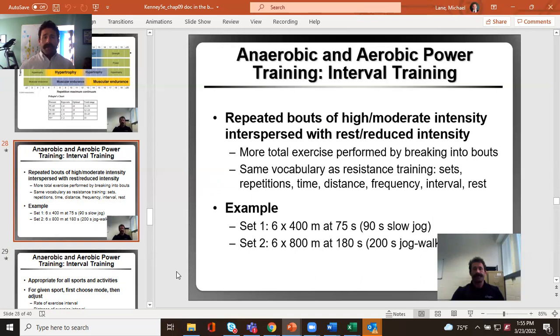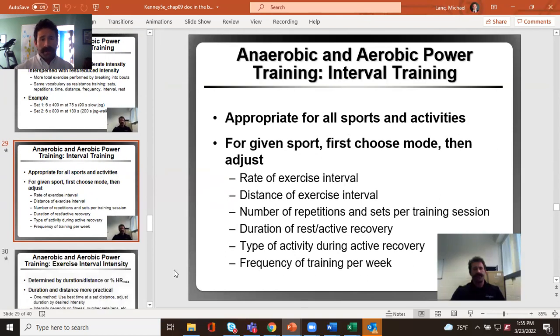Okay. And then we can figure out, once again, what's the distance. We can have oscillations that go a little longer, a little bit shorter in distances sometimes. And then how frequently we're going to have them do this. So the higher frequency we're doing, typically the better response we're going to have with aerobic style training. But like anything else, there's only so much the human body can recover from. So we want to give enough stress to the individuals, but we're not trying to just beat people down because we can. Now, we can utilize this for just about any sport.